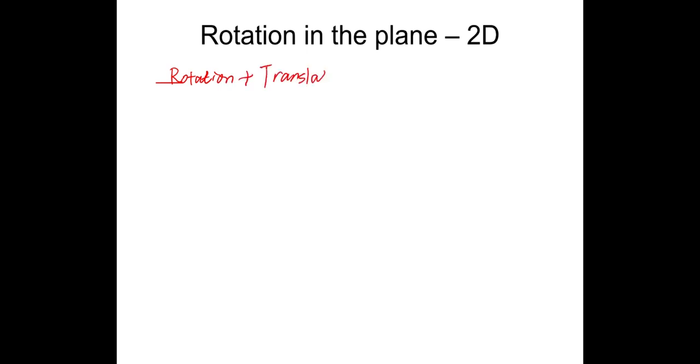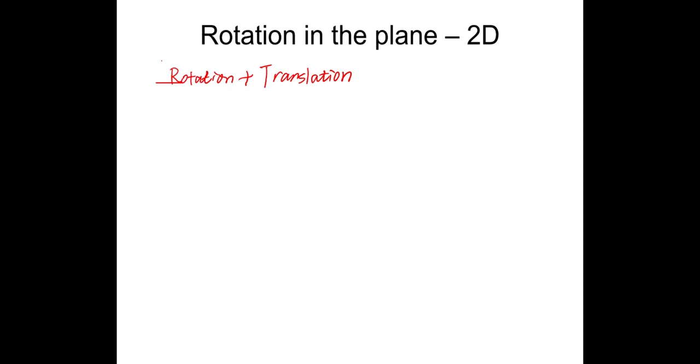So let's start. Let's continue with the rotation. What we have talked about so far is the basic concepts of rotation and translation. When we talk about the transformation, we talk about two steps: the rotation plus the translation. Translation means the positioning, or sometimes we call it offset. So we have two frames: the rotation from one frame to the other, and the translation, which means the position from one frame to the other.